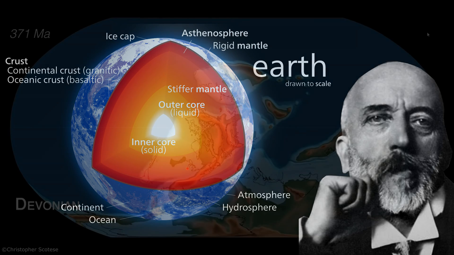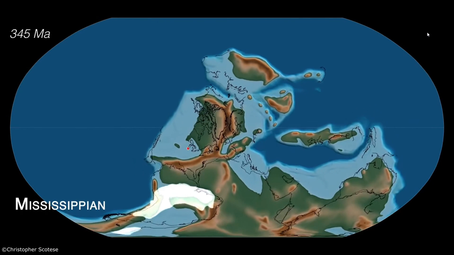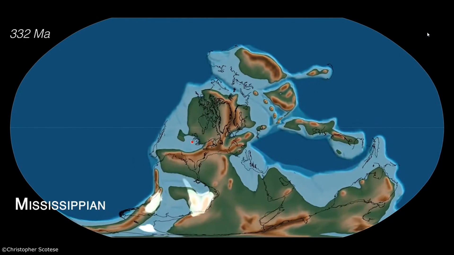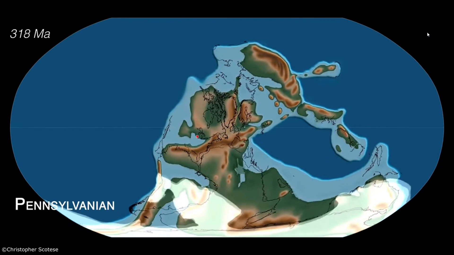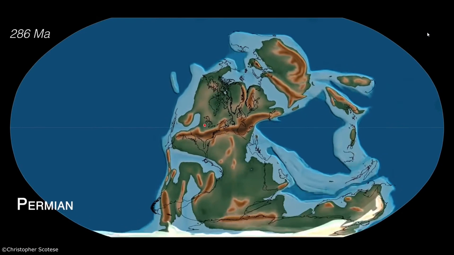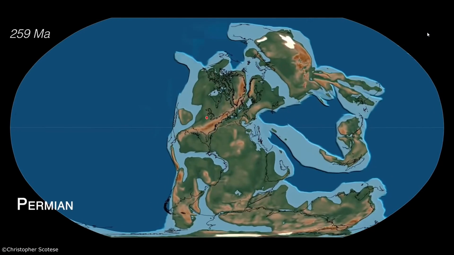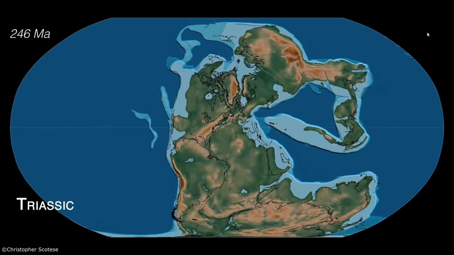Wegener was able to demonstrate that around 350 million years ago, a great southern supercontinent called Gondwana existed, while another, Laurasia, was in the north. About 100 million years later, Gondwana had moved northward, allowing life to develop in its southern zone, where species such as Glossopteris and Mesosaurus had flourished.